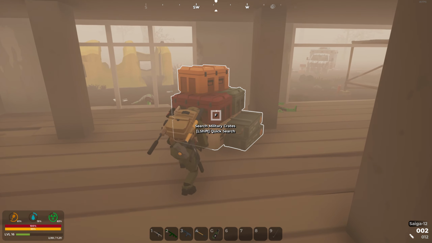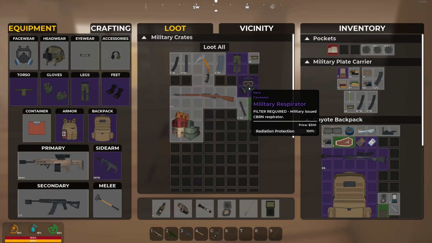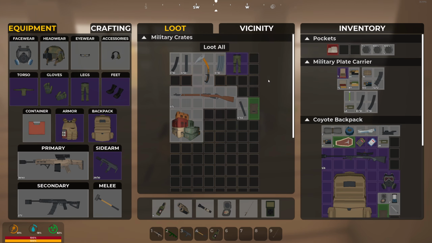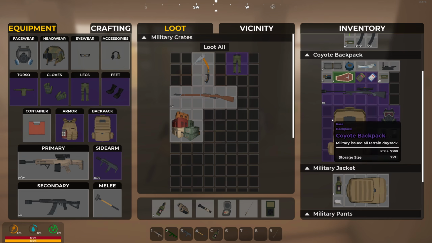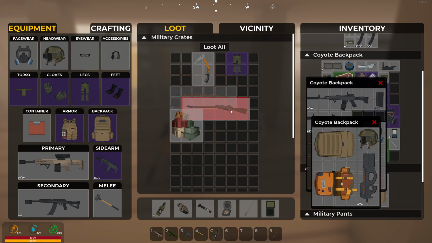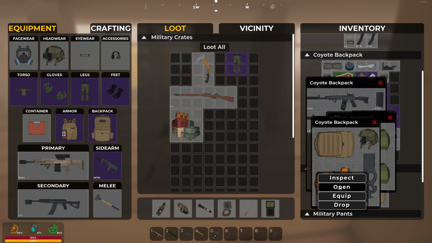Alright, let me check this one. This is the main attraction, I think. Oh yes, military respirator. Oh yes, that's the best. I mean, not the best, but one below the best. Alright, let me just put everything in the pens. And oh, look at that, Mosin Nagant. That will be good, but I think that's like a Second World War rifle. I don't have space for it anywhere, what the heck?